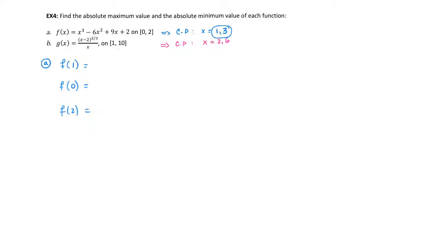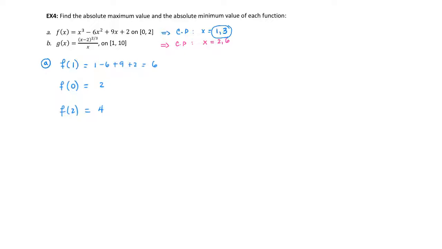Again, because that's going to happen at the critical points or at the end points. Again, we excluded 3 because 3 is not in the closed interval. So now we're just going to go ahead, take 1 and plug 1 into every x that we have in that function. For example, 1 minus 6 plus 9 plus 2, that's going to give us 6. Same thing with 0, that will just give us 2. And same thing with x equals 2. When we plug in x equals 2, we get 4.